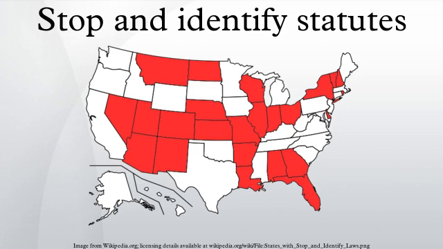Police-citizen encounters. In the United States, interactions between police and citizens fall into three general categories: consensual, detention, or arrest. Stop and identify laws pertain to detentions. Different obligations apply to drivers of motor vehicles, who generally are required by state vehicle codes to present a driver's license to police upon request.